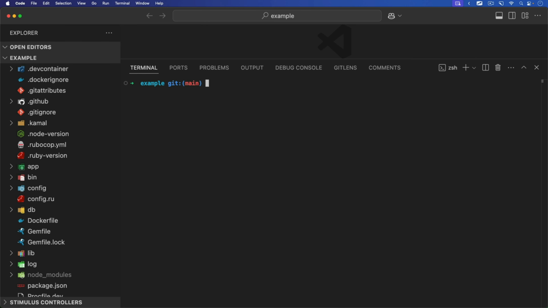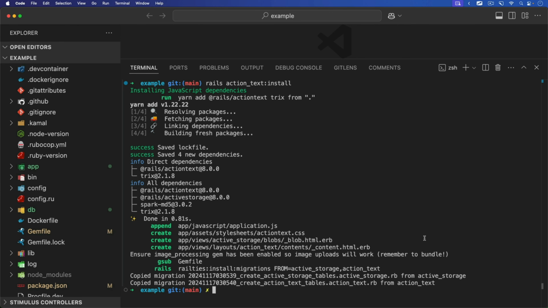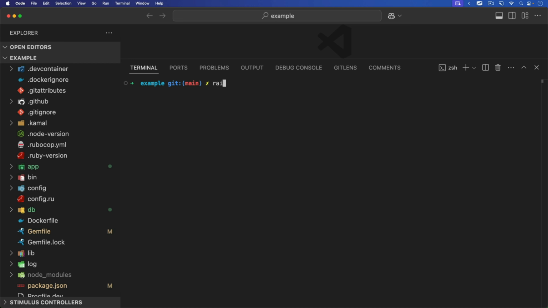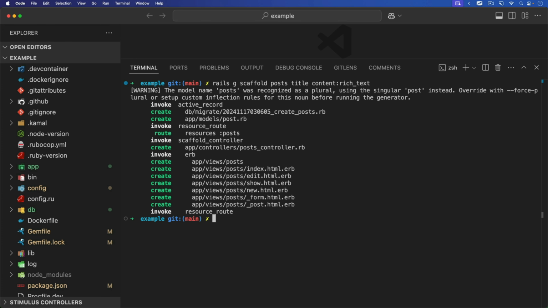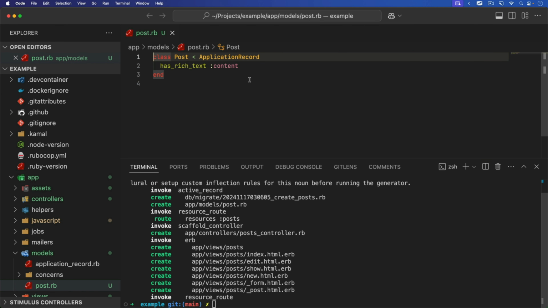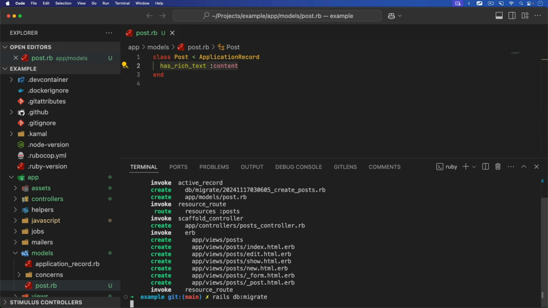And so with the fresh Rails 8 project, we'll first start by installing Action Text with the rails action_text:install. And once that's done, we can create a scaffold. So we'll generate a scaffold for our posts. And this is just going to have a title and a content. And for the content, we'll use the rich_text. And that won't create a column in our database, but instead, it'll just set up all the necessary things that we need for Action Text. For example, the has_rich_text within the post model. Once that's all done, we'll go ahead and run rails db:migrate to migrate the database.